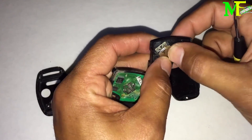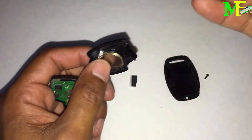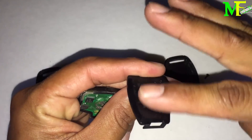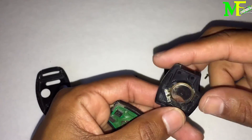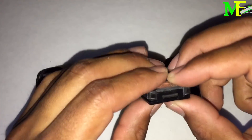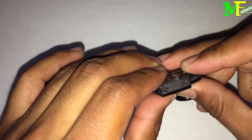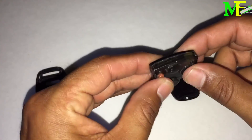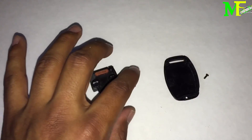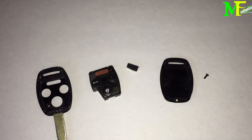The number plus sign goes to the bottom, negative side. The flatter side of the battery goes on the bottom. Then just put the back cover on the same way — you might hear a snap. As long as it doesn't fall off, you're good. That's the key fob, the cover, and the screw — quick demonstration done.